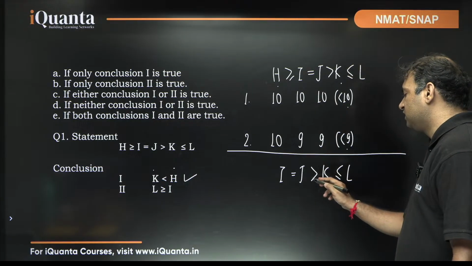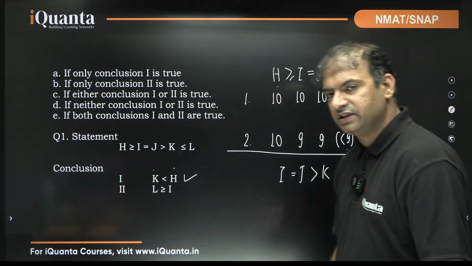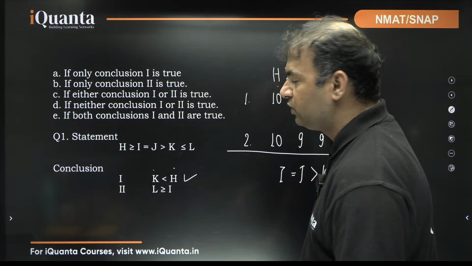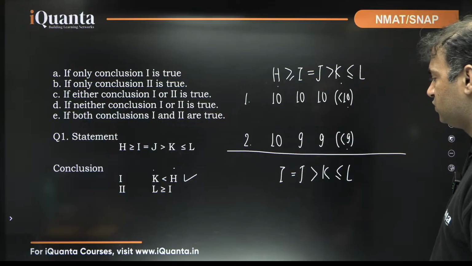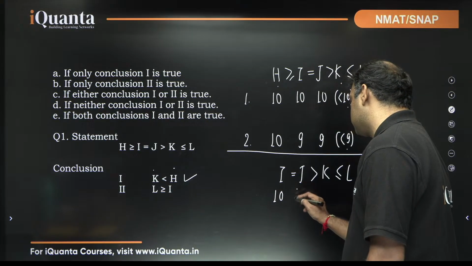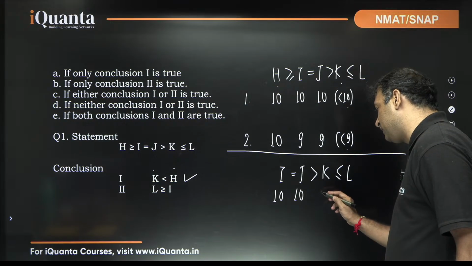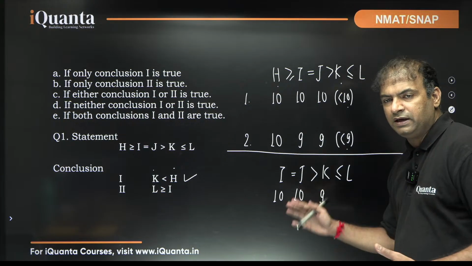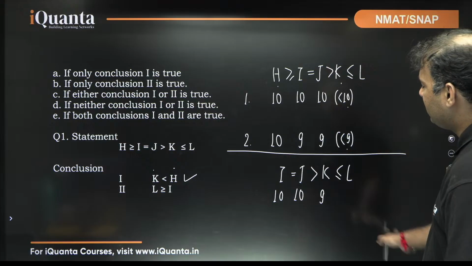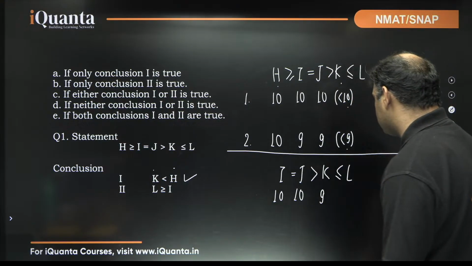Okay guys, the problem is that in between there is less than or equal to, both. In such scenarios, usually we are not able to find a unique relation, but let's still try. Let's say I is equal to 10, so j should be 10 as well. And j is greater than k, so let's assume for a while that k is 9 because it should be less than j. Now k is less than or equal to L, so here comes a twist.